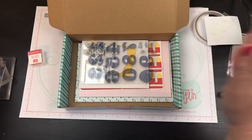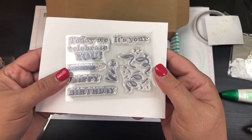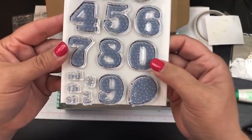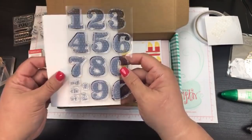But I wanted to show you, this is the stamp set that came with it, if you haven't already seen it. So how cool is that? And then this is the free stamp set, which I am totally digging. And it's got all the numbers, and then it's got the ND, the TH, the ST, and the RD, along with the number sign, and then a balloon as well. So I think that was pretty cool.